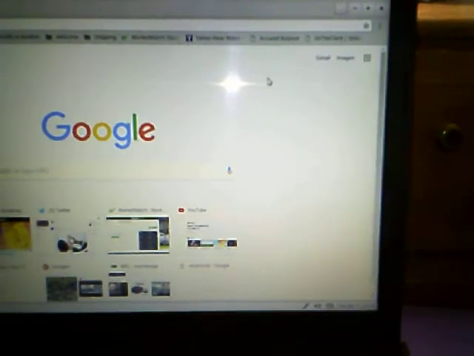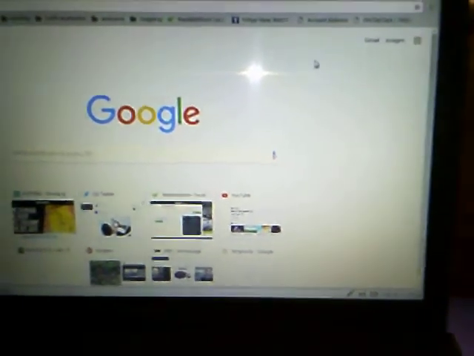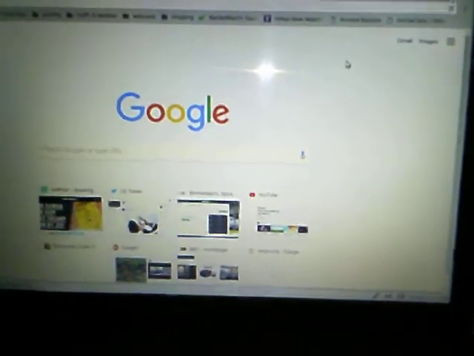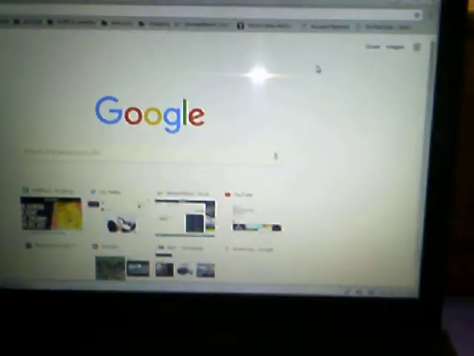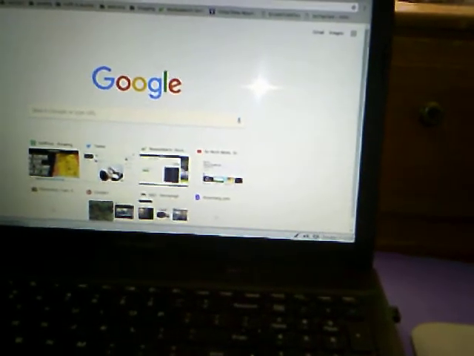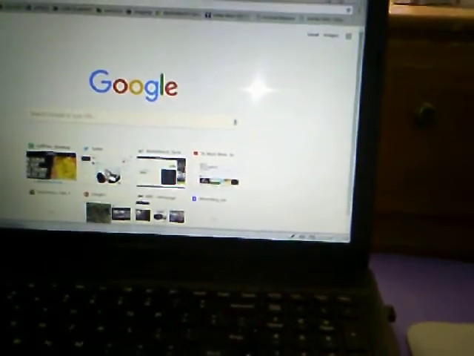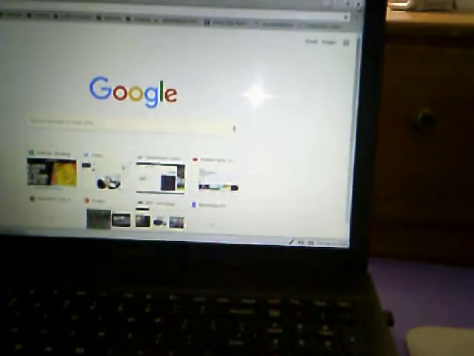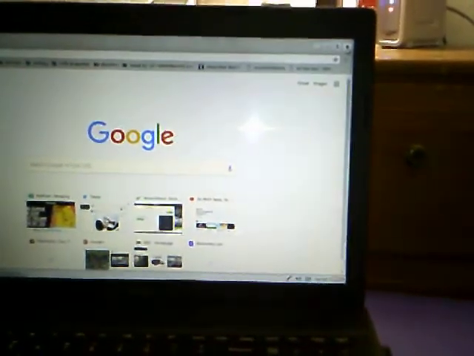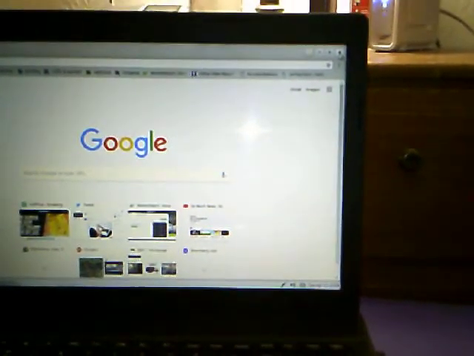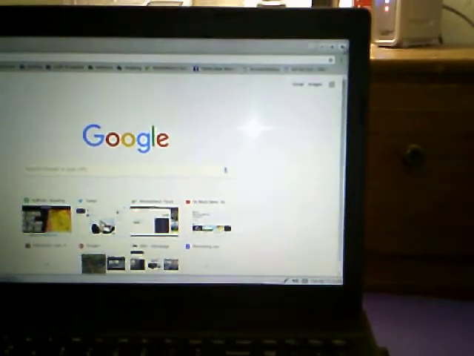It works the same whether you use it on Mac, whether you use it on Windows, and I haven't tried it on BSD, but that's the beautiful thing about Chrome. That's one thing that I like, the fact that it works no matter what platform. It may look a little different, but it works the same. And this particular laptop just flies with this distribution.